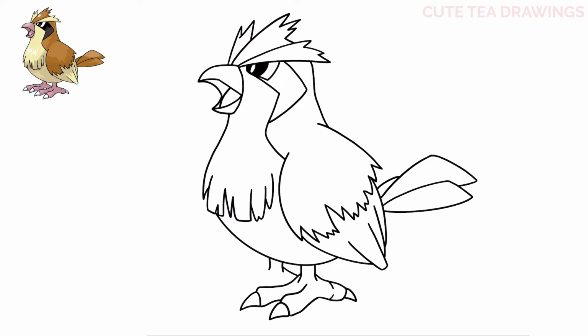Now move over to the left and we're going to draw the top of the first toe with a wavy line like this. Then add a curved triangle shape at the end. And then a small line in at the bottom. Next, add the other toe underneath in the same way.